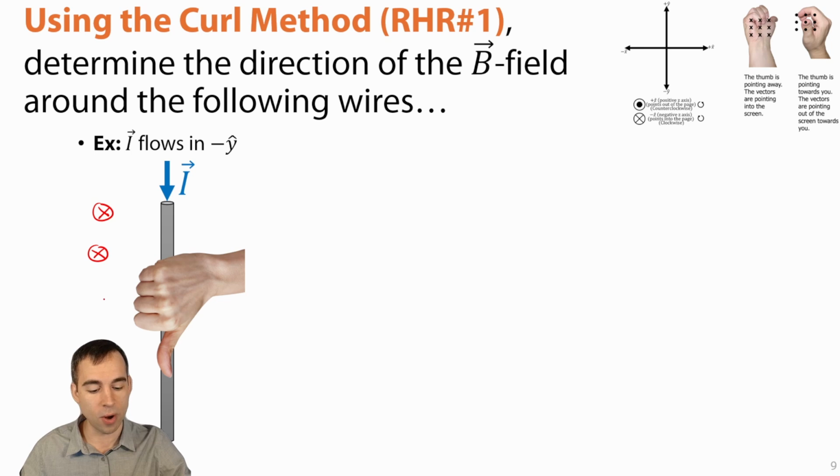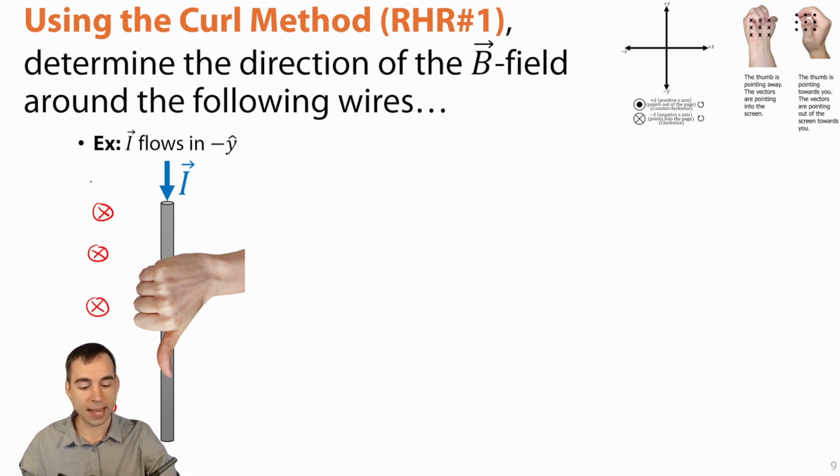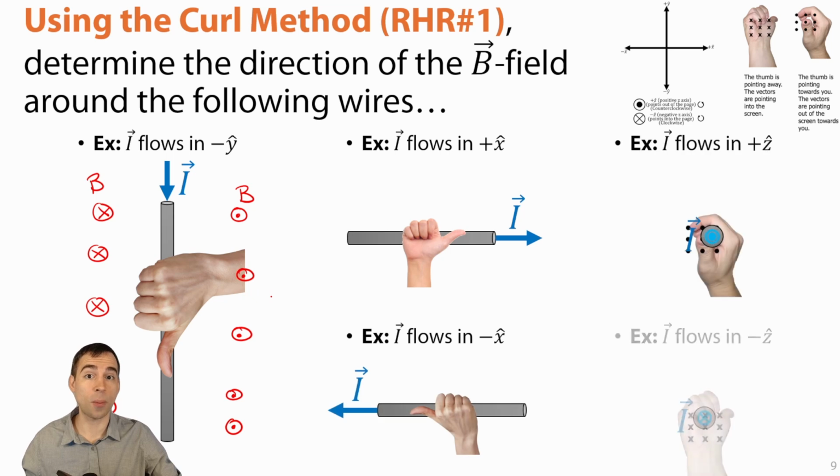And so everywhere along the left side of this wire, we would have a magnetic field from that wire that points inward, and then our fingers will be tracing a path outward on the right side, and so the magnetic field from that wire everywhere around it would be in the positive Z direction. So here's 4 more examples for you to practice on your own.